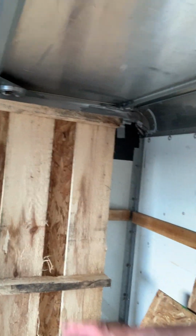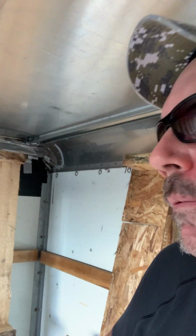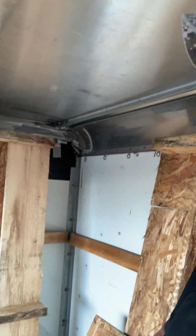Just got back from a construction debris clean out, and yeah, I got a bunch of... It's just going to tear this apart because it's so heavy. It's got plywood, I don't know what. It's just a giant pallet with all this stuff. I got to tear that out. I got 2x4s. Some wood was okay. I can recycle, but most of it is just going to go to the garbage.